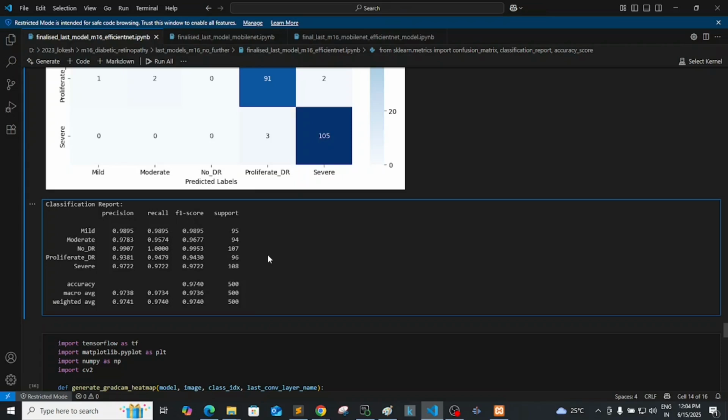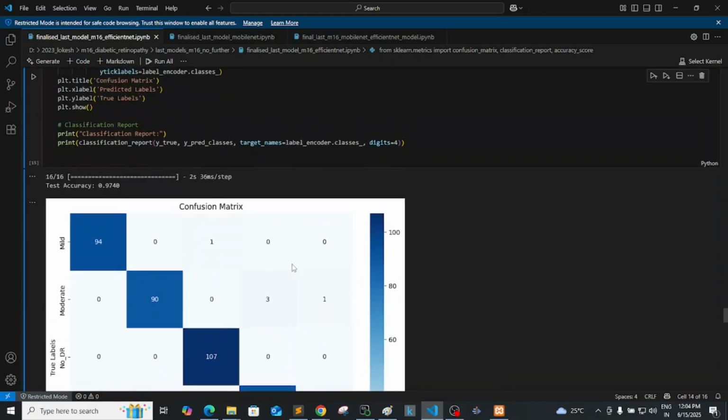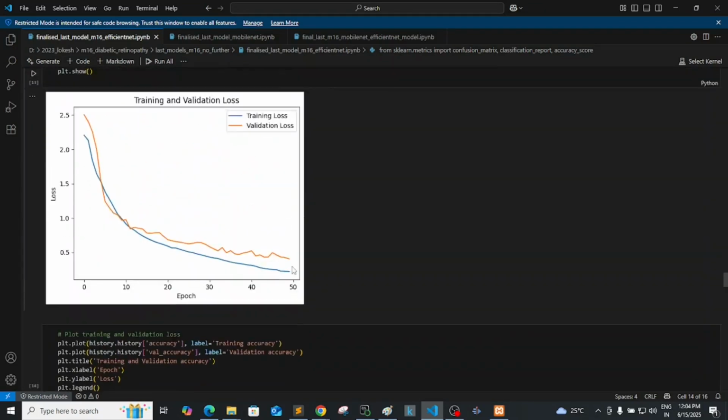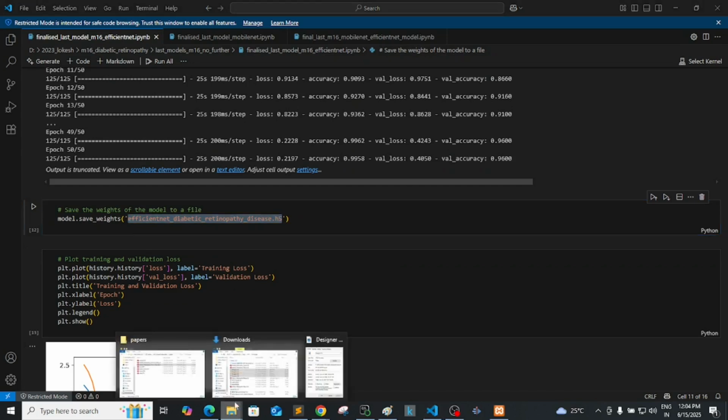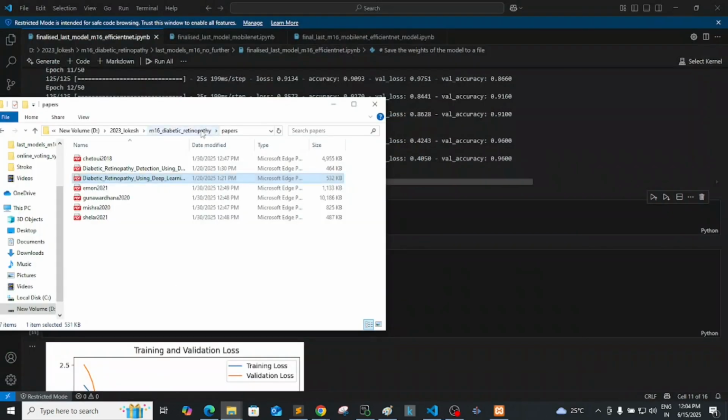If you have a stronger GPU, you can train it to 200 epochs, 300 epochs. It will take hours together, 4 hours, 5 hours, 6 hours, 8 hours for training. It depends on the system's capability. Once we train all these things, we are going to save the models as h5 files. Now using these h5 files, we will integrate them into our web application.